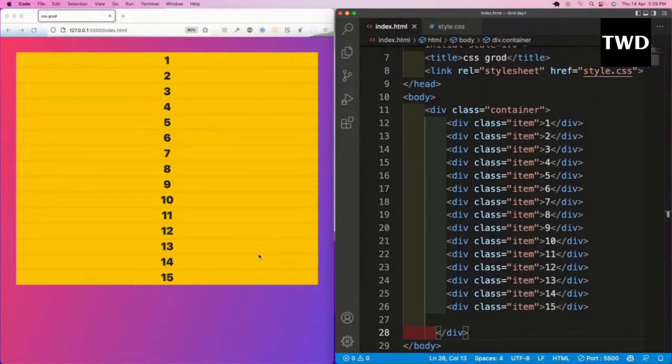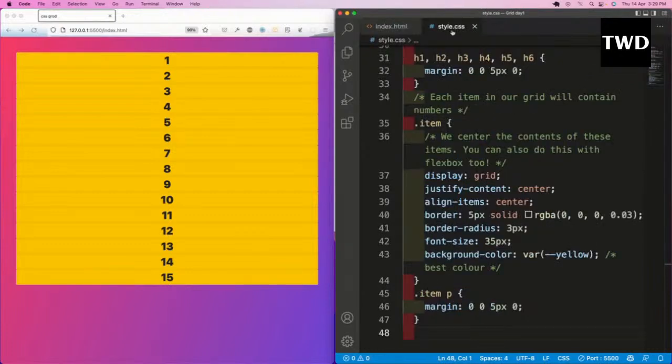See, earlier we had only 10 items, and now we have 15 items. There is a reason for 15 items. I will tell you why. Because we will be targeting individual items.